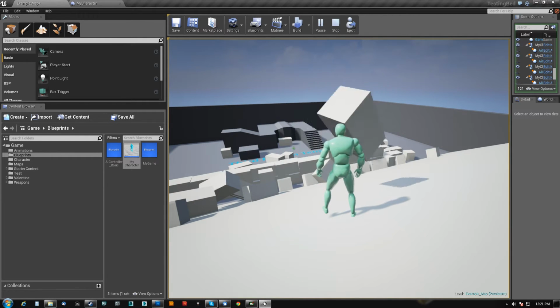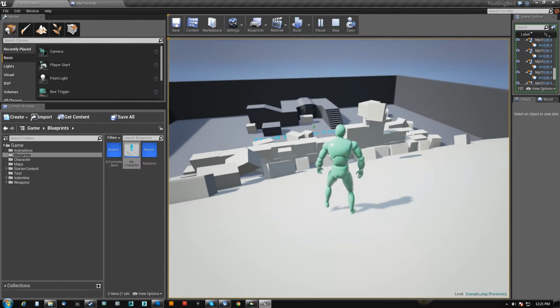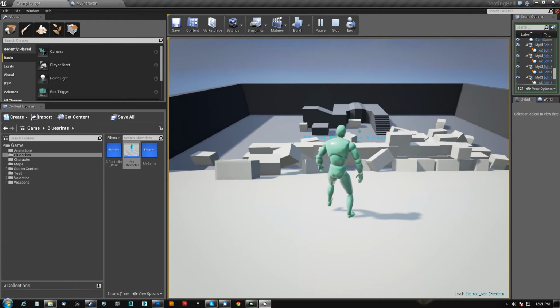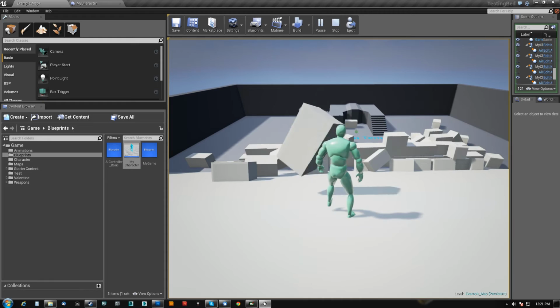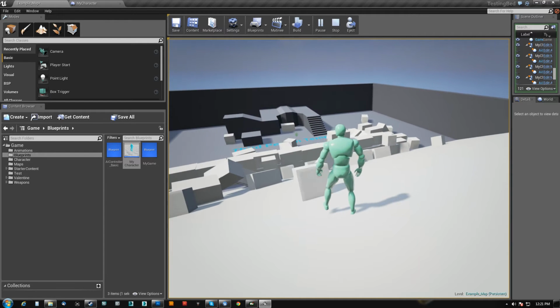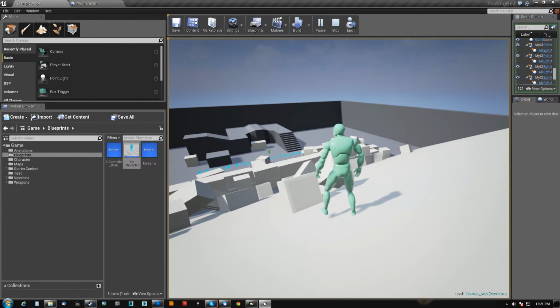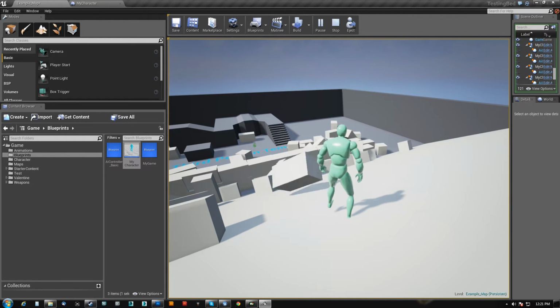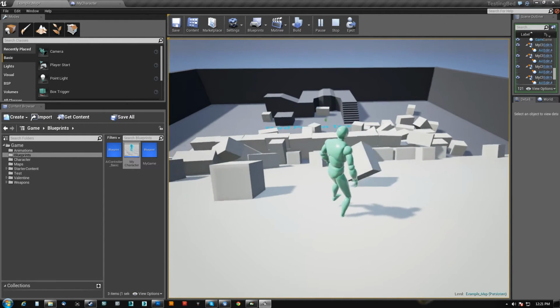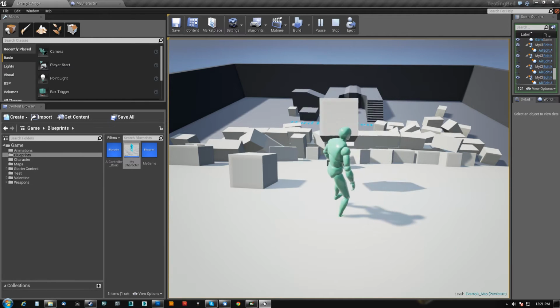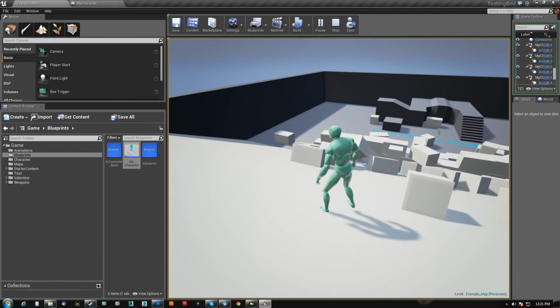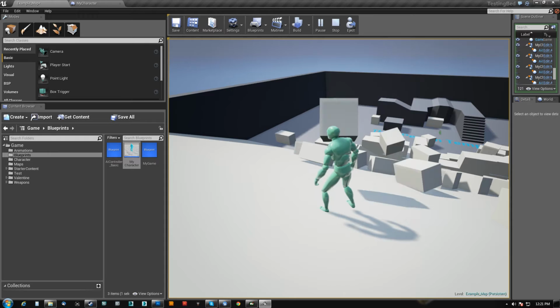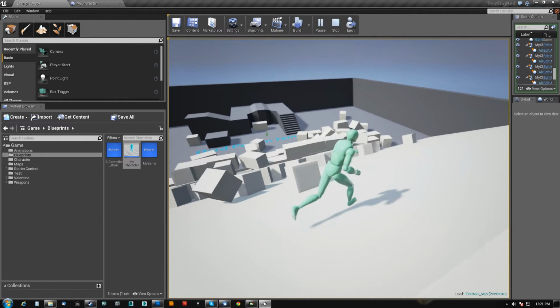Okay, when it bounced off the other object, it didn't like it. See how it gets kicked out? And then the strength is weak.